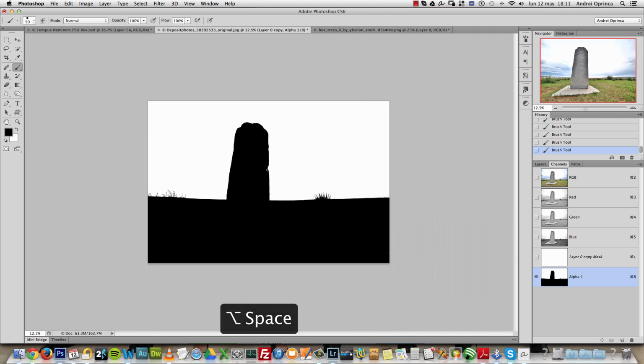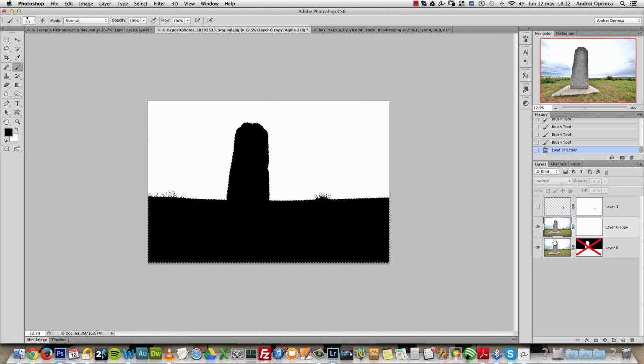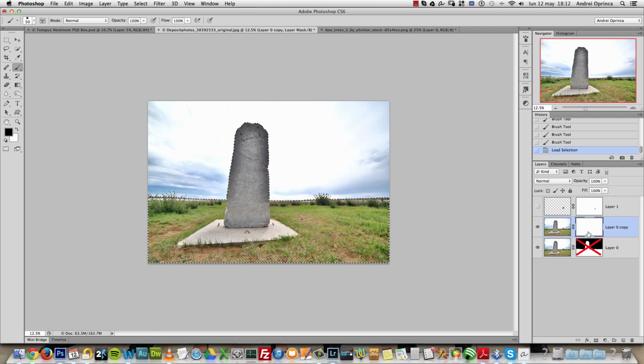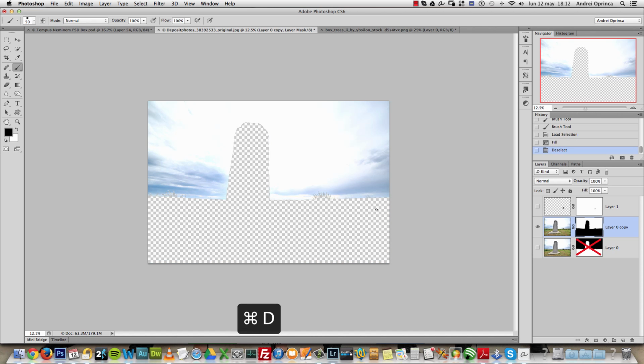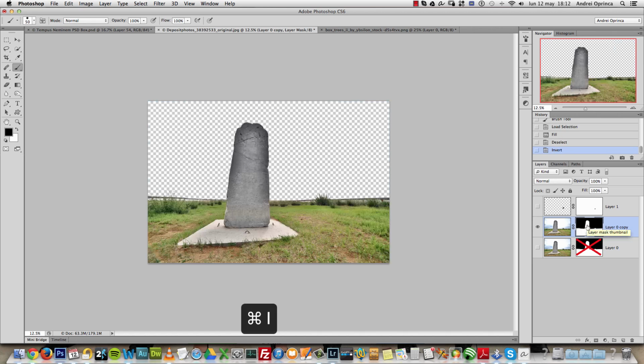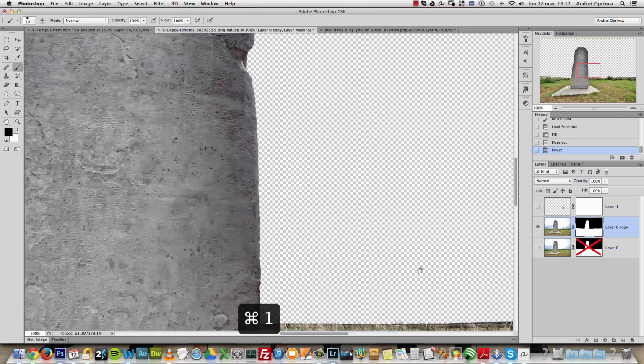Okay, so now I have this masked. All I need to do now to use this as a layer mask is press the Control or Command key on the keyboard and click on the thumbnail of the channel, and it will select everything that is black. Go back to the Layers tab, and now I have this layer mask already created. If you don't have it, no problem, just click the layer mask icon. And since I already have it created, I only have to fill this with black. See that? And of course it's inverted, so I have to press Control Command I to invert the layer mask, and this is how it looks.